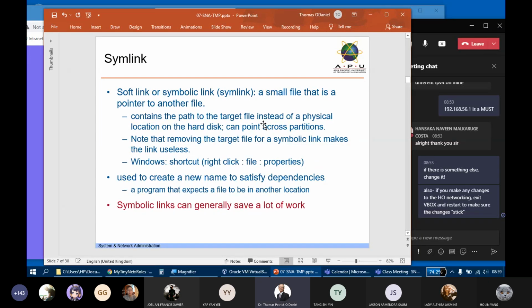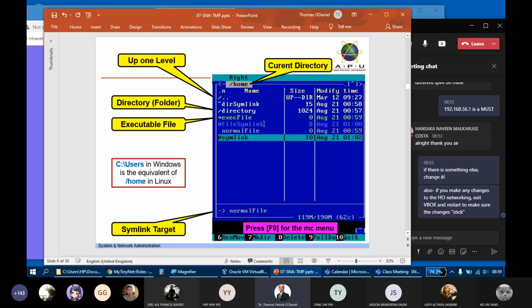Symbolic links, and permissions. That's the first thing first that we need to make sure is done right. Again, a little bit of orientation on the user interface. When we create a symbolic link, it comes up with a little arroba in front, and when we highlight it, it's going to look blue until we highlight it.